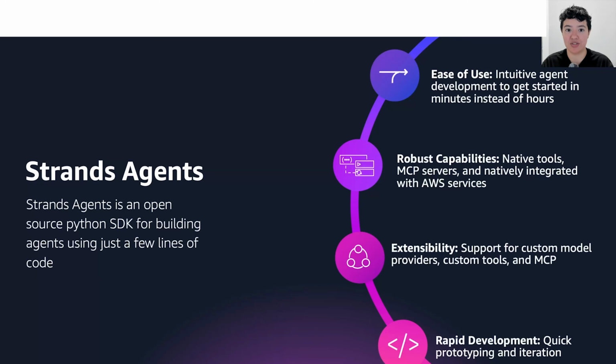For more complex agent use cases, you can customize your agent's behavior in Strands. For example, you can specify how tools are selected, customize how context is managed, choose where session and memory are stored, and build multi-agent applications. Strands can run anywhere and can support any model with reasoning and tool use capabilities. That includes models from Anthropic, Ollama, Meta, Amazon Bedrock, OpenAI, and other providers through LightLLM. Now, let's dive in and see how quickly we can get started with Strands.